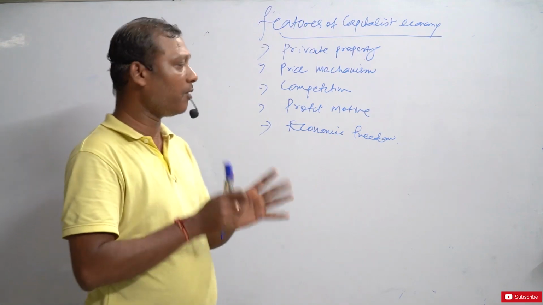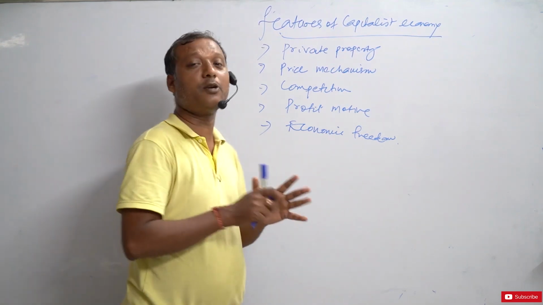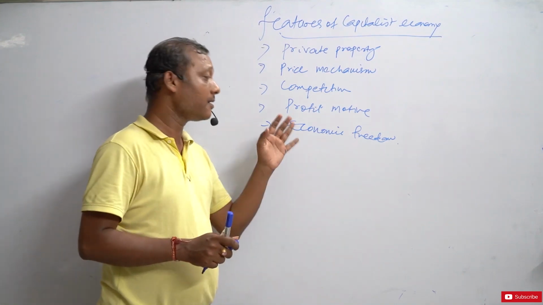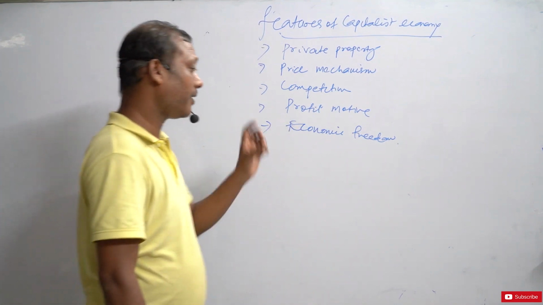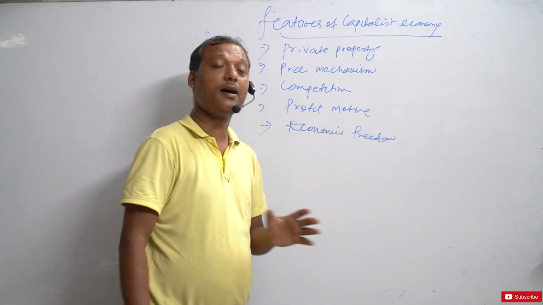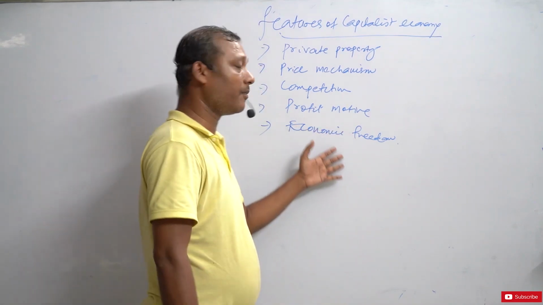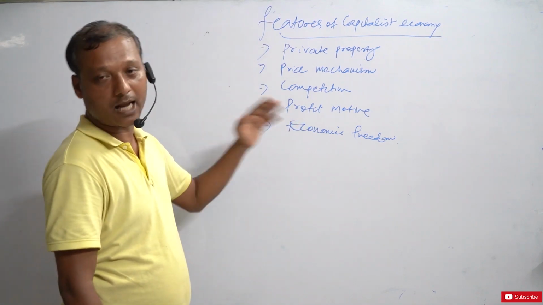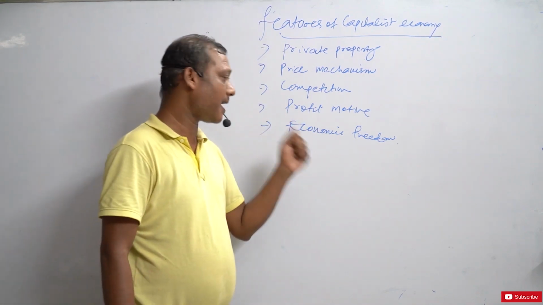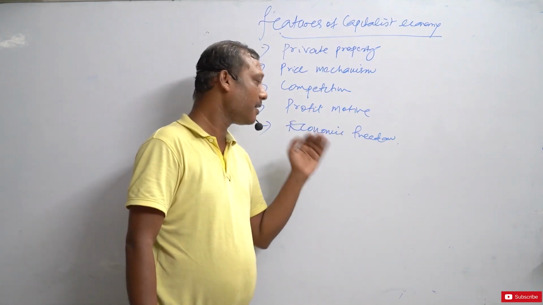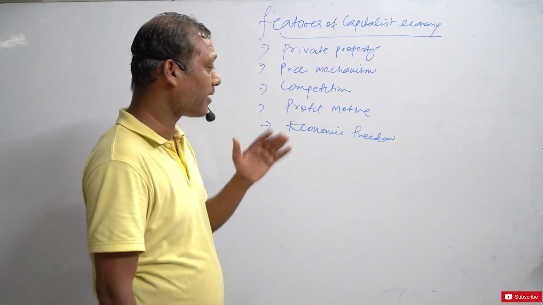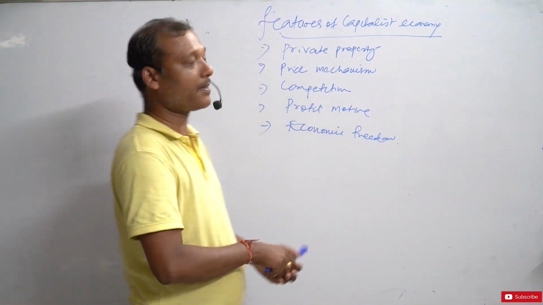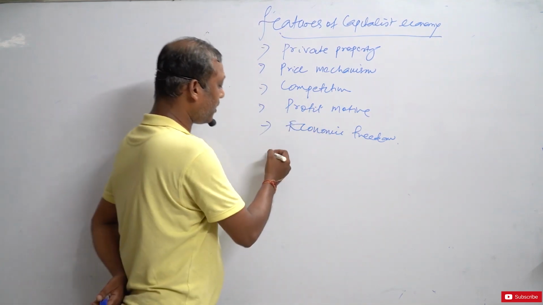There is pure freedom given to both the consumers and producers. We cannot compromise the freedom of producers, and we cannot compromise the freedom of the consumers in a capitalist economy. They are enjoying freedom up to the maximum level. Producers always target maximum profit, and consumers always target maximum satisfaction through this economic freedom. And now we will move to other points.